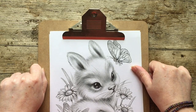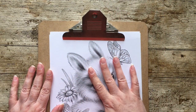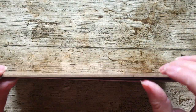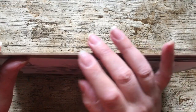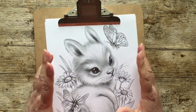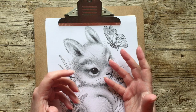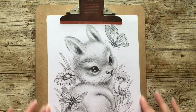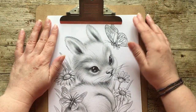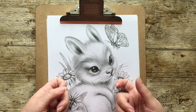Right, so we'll start with this one as it's nice and pretty to look at in the meantime. But basically, we're not looking at the picture, we are looking at this. It's a clipboard. It's sort of chipboard, so it's really sturdy. And this is what I use whenever I print out a PDF and then I want to colour it, because obviously it doesn't have that support of a book. And this stops it because it's also smaller than the board. It means it's not going to get damaged corners and things like that. And yeah, so basically I use this a fair amount.